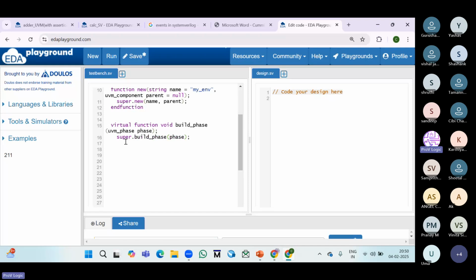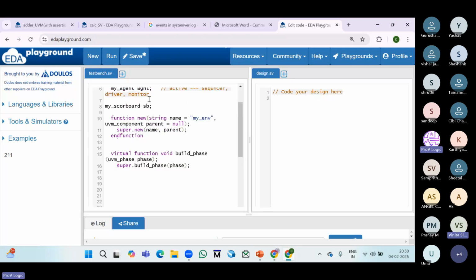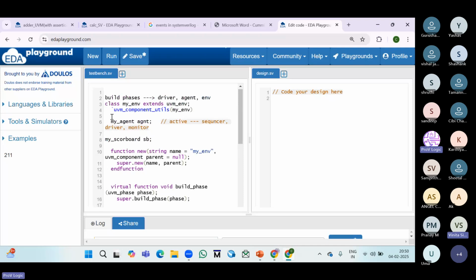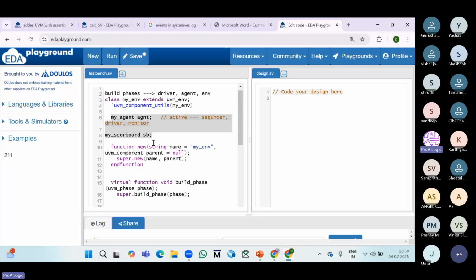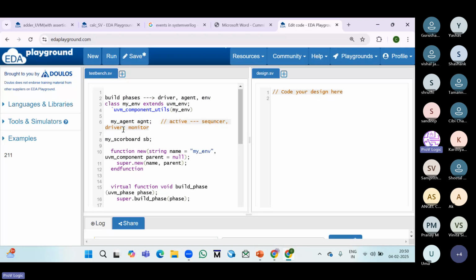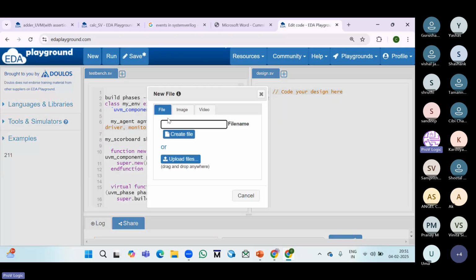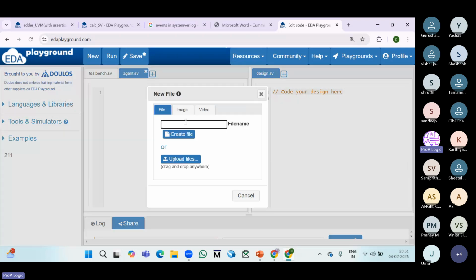So build phase. So what we need to write here in build phase? In environment, we need to create. We declare two components, agent and a scoreboard. This agent is separately, suppose I am taking here as an agent dot sv file, and here I'm taking scoreboard dot sv file.